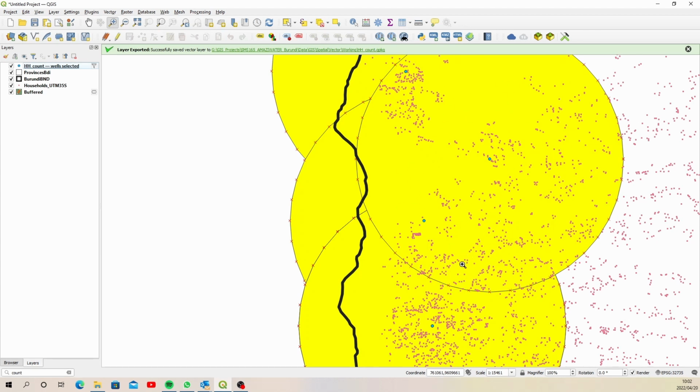Okay, even though these people live within 1.5 kilometers of, in this instance, three wells. So we'll bear that in mind and we'll come back to that, and we'll use a dissolve to calculate the total number, not specifically per well, but for people served within a distance of 1.5 kilometers of a well. Okay, so let's go and see what that attribute table looks like.